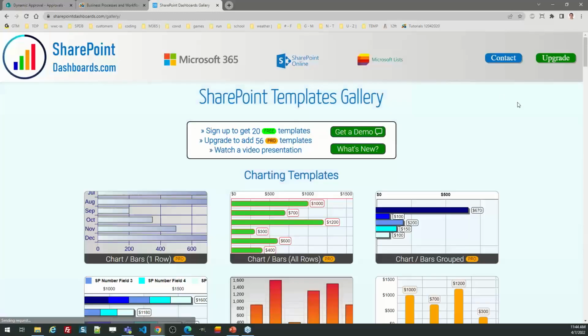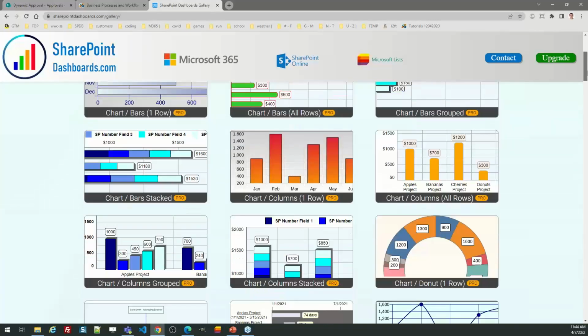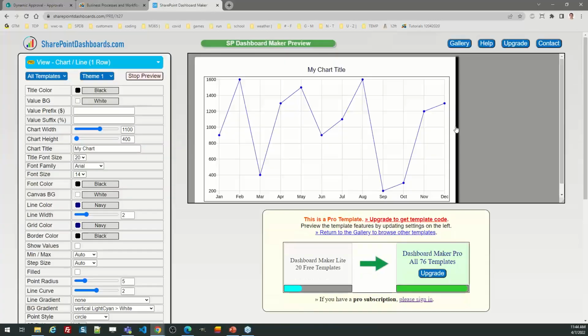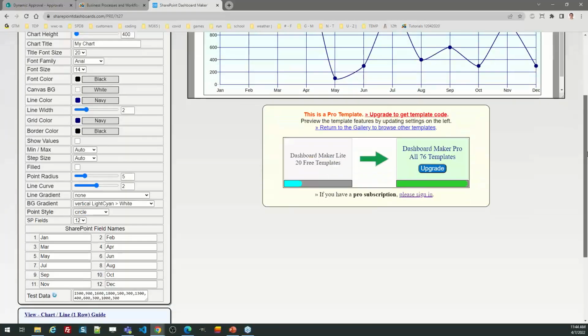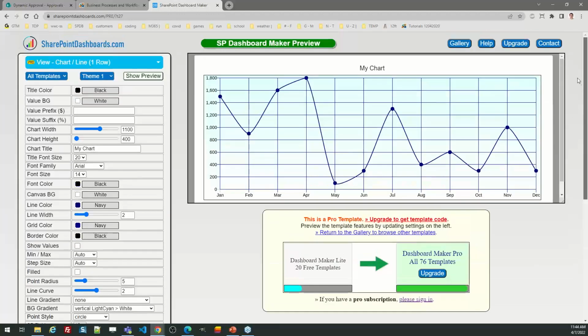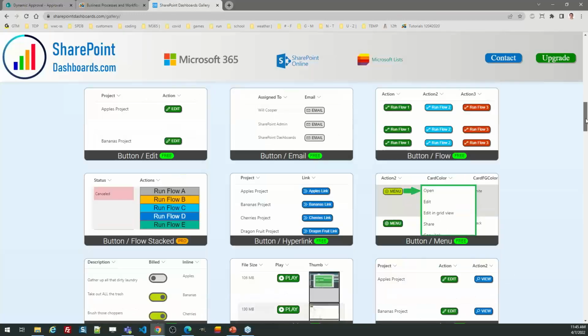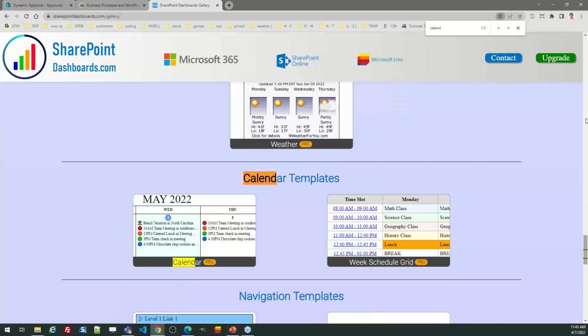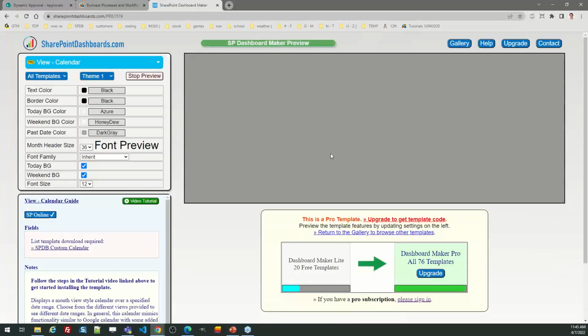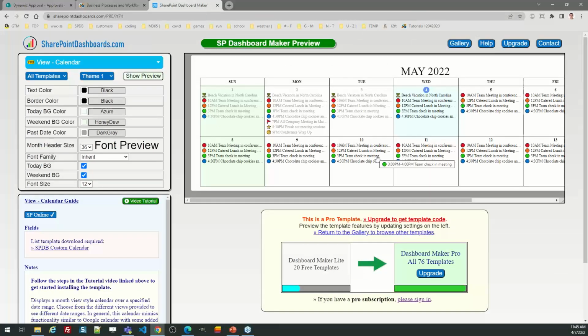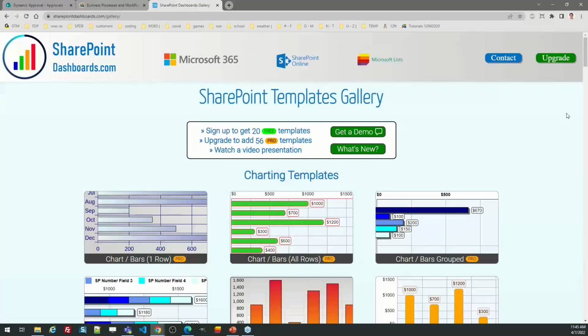So that's a really nice thing, that you don't have to do that sight unseen, so to speak. You can do things like set up gradient filters on these backgrounds. That's really cool. All kinds of different options there. One that I added quite recently is a calendar template. I know that that's something that's important to a lot of people, and this lets you build a calendar that has custom icons and custom day formatting to do things like highlight weekends or the current day or things like that. So there's lots and lots of different templates that you can explore.